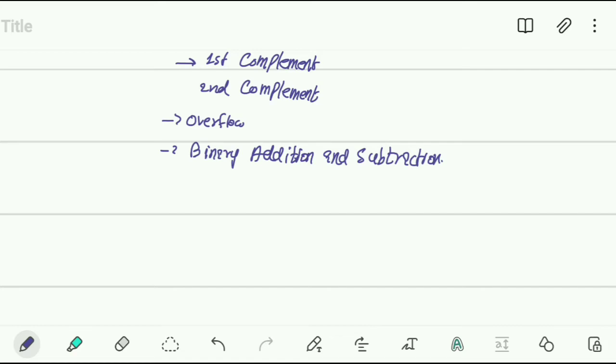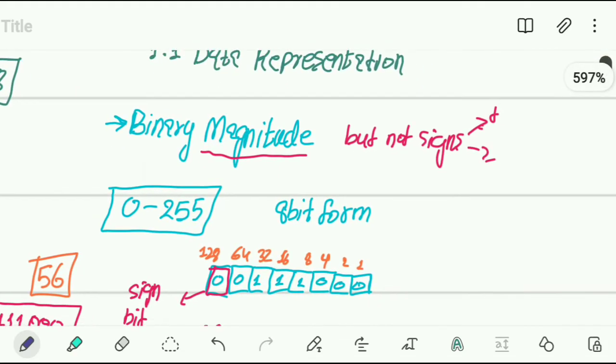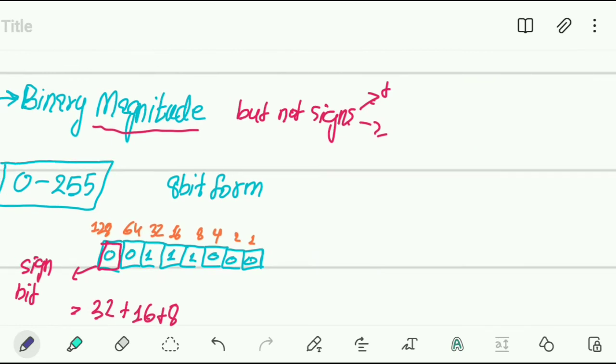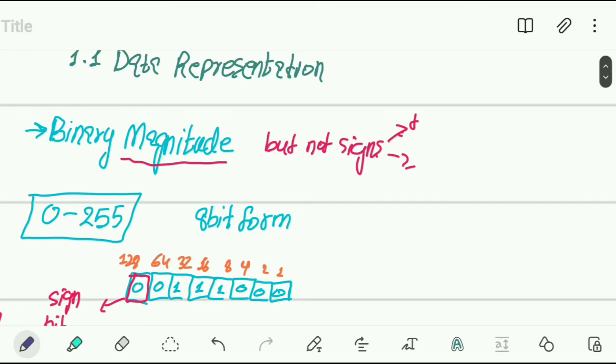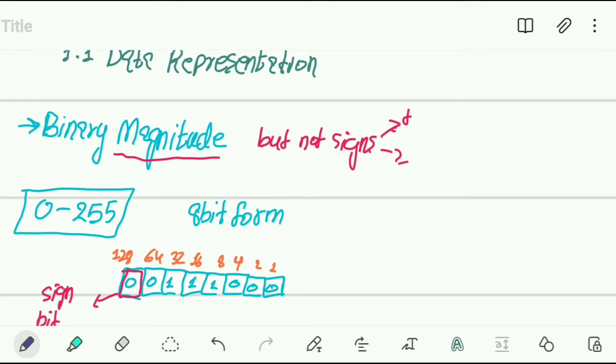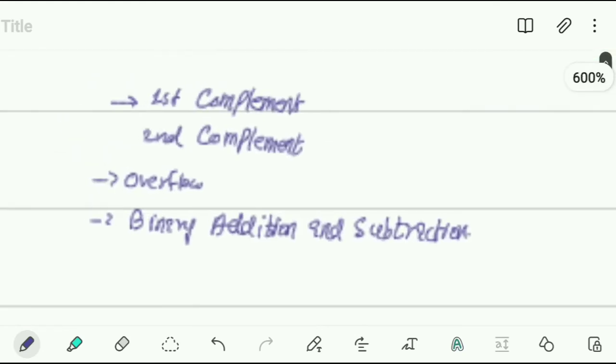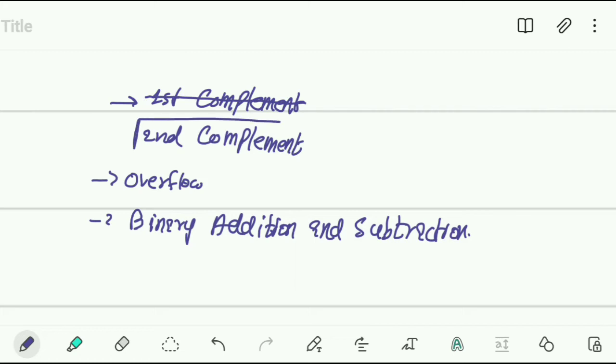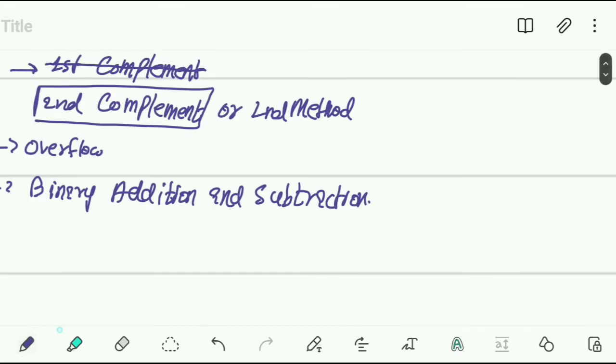Okay. From the beginning, we just talked about the binary magnitude. We didn't discuss the signs, whether it is positive or negative. We just focused on magnitude. That's it. But now we're going to see what the binary representation is if that number is positive, and what it is if that number is negative. So in order to find out the difference, we use 2's complement and first complement. I'm sorry, let's forget about first complement. We always use 2's complement, or there's a second method as well, for representing negative integers.